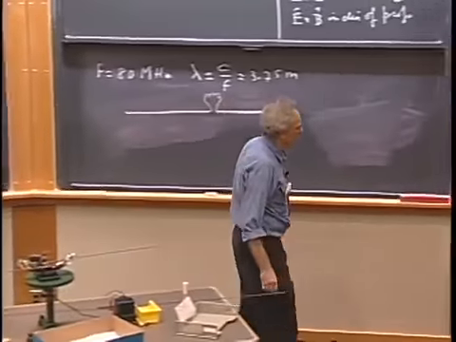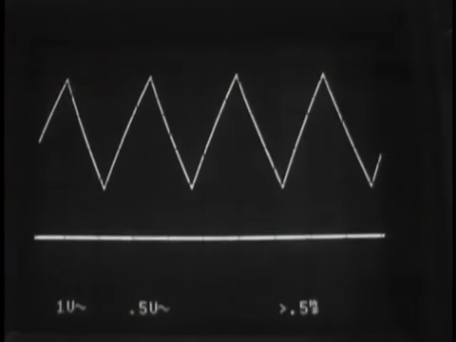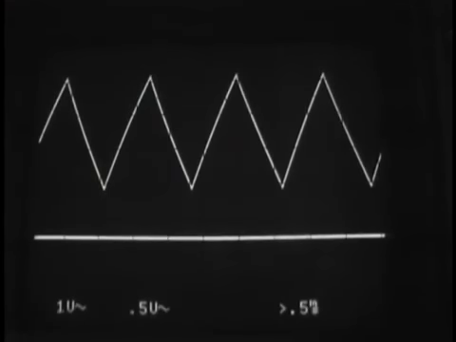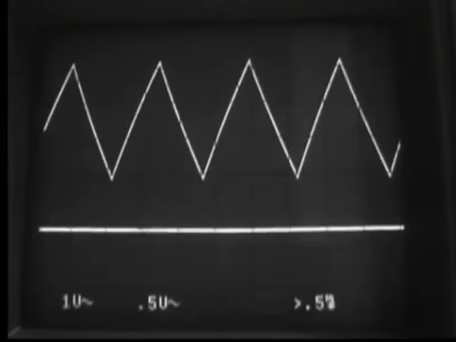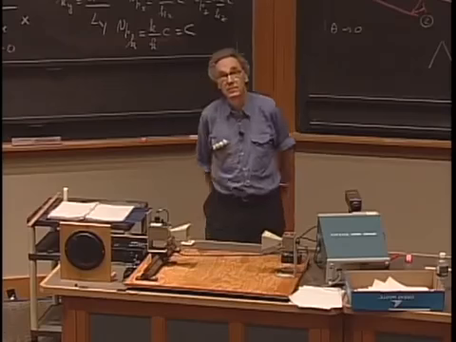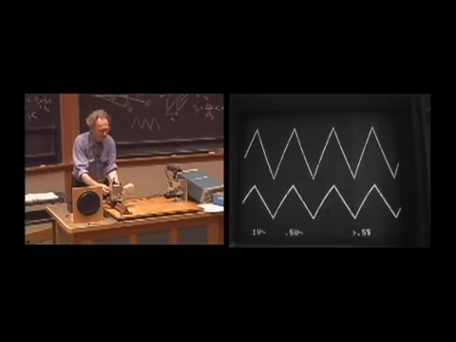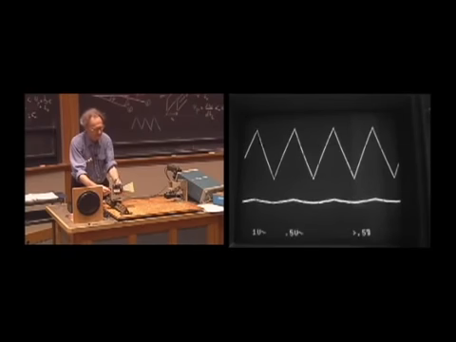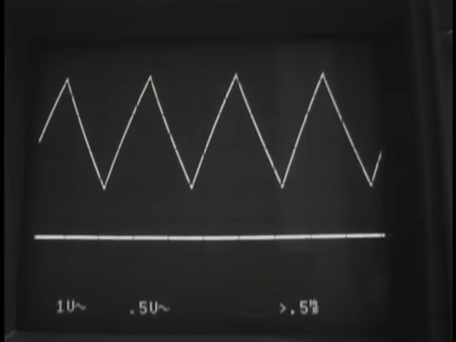That is the signal as it is sent by the transmitter. So that is the triangular shape. And now I will turn on the receiver, and you will hear the sound. This is the loudspeaker, and you will see the signal of the receiver there. So the radiation comes in like this, and now I'm going to rotate the receiver 90 degrees. And it's gone. Same phenomenon that I just showed you with the 80 megahertz.